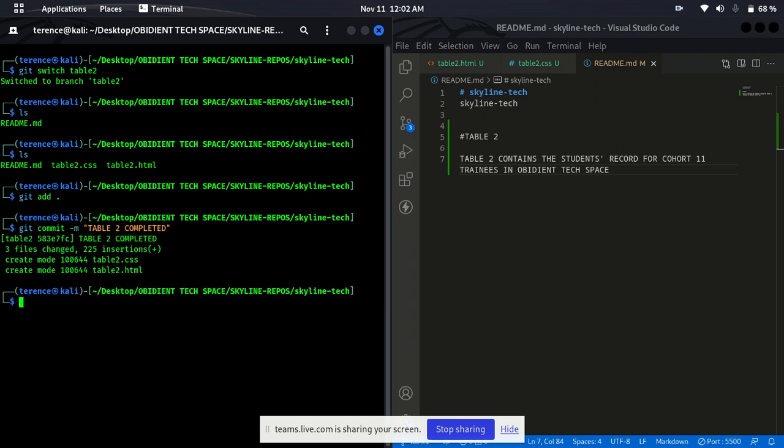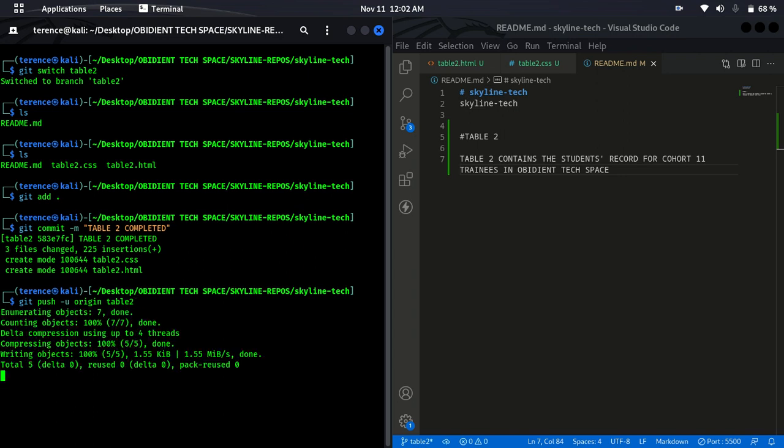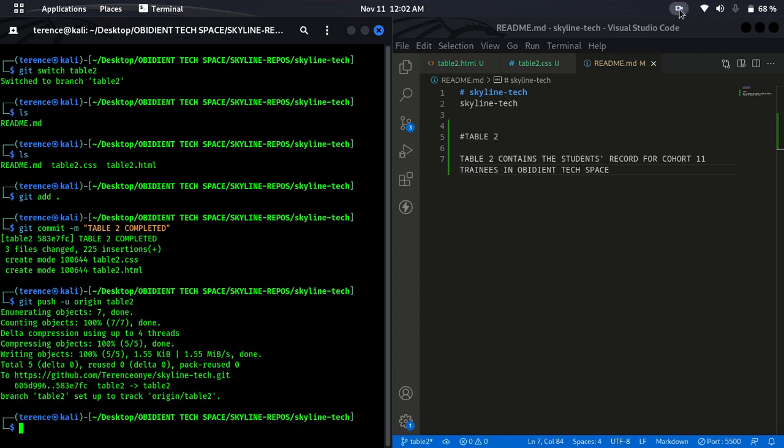And I'm going to git push origin table 2. Okay, done. I'm going to end this recording now and record the last part.